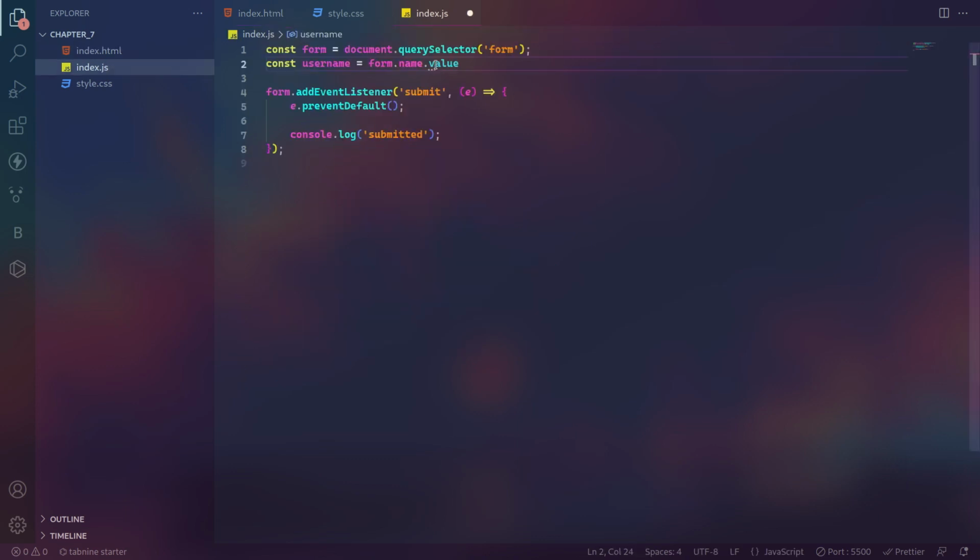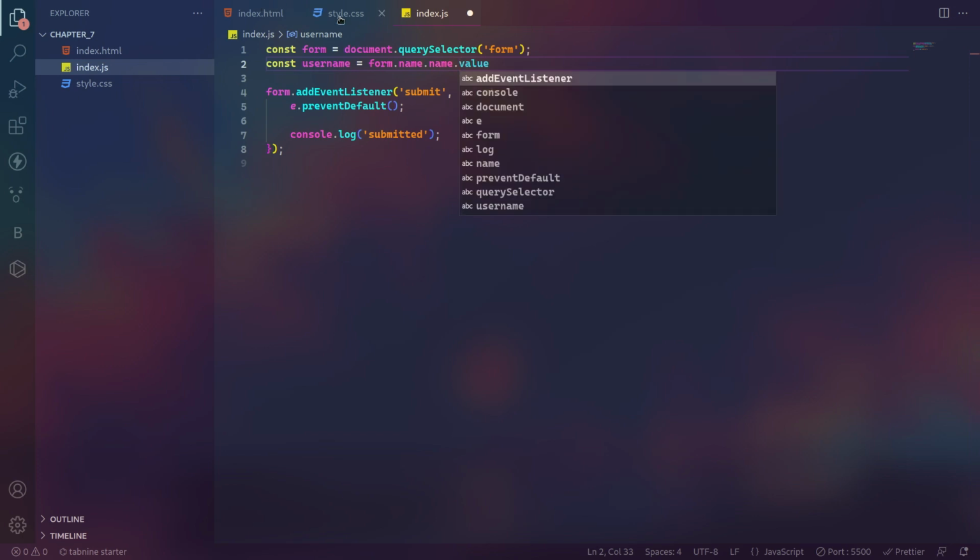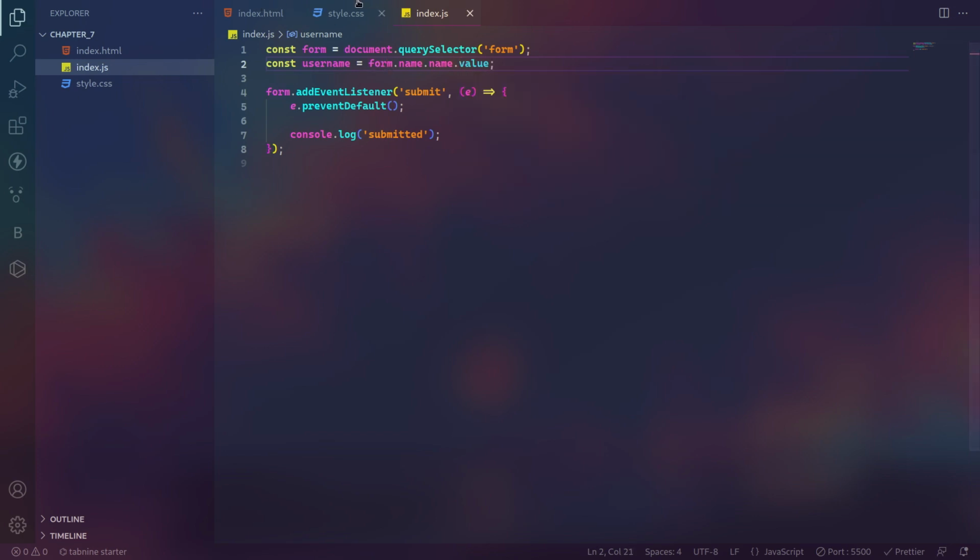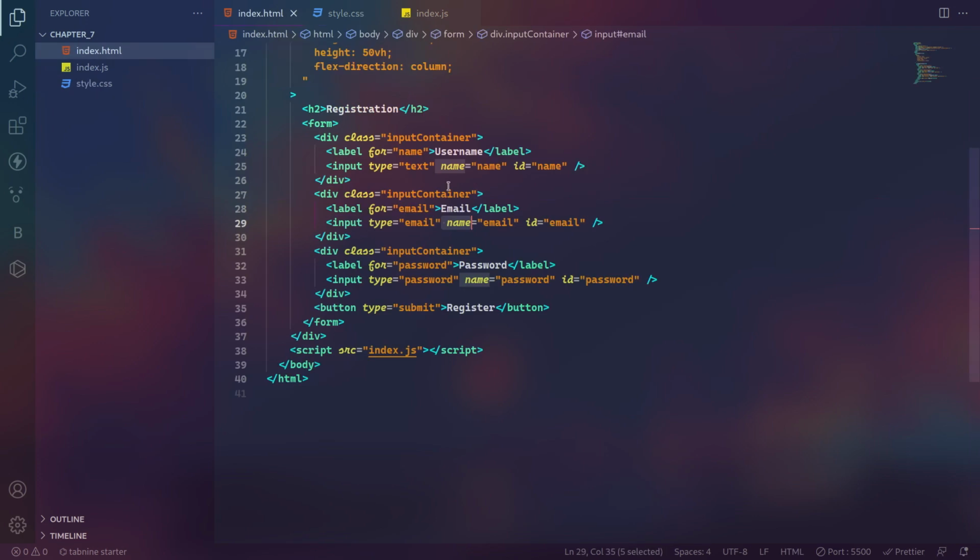Now I don't only have to write name, okay? We cannot only write name and just add value. We need to type the associated name. So the name that I had is name dot value. So how is this working? First it's taking in the name inside of the input, and then it's taking the string, which is obviously name, and then it's taking in the value that it is provided.